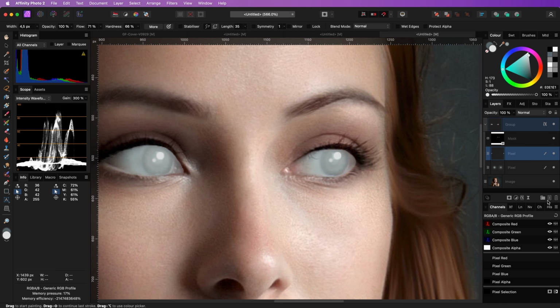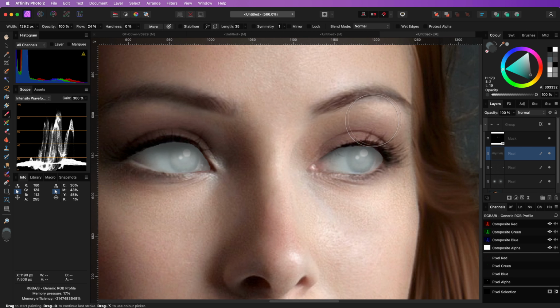To create even more depth, I'm also going to add some shadow to the top part of the eye. After creating a new pixel layer, I will make the color darker and adjust the brush so that we have a soft flow brush again. I will gently brush in some shadows to the top area. As the layers we are using are masked by the group mask, this whole process was quite easy to do.